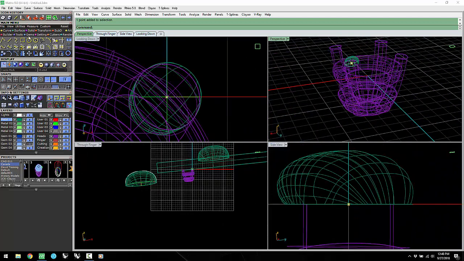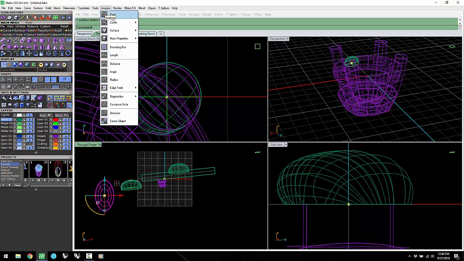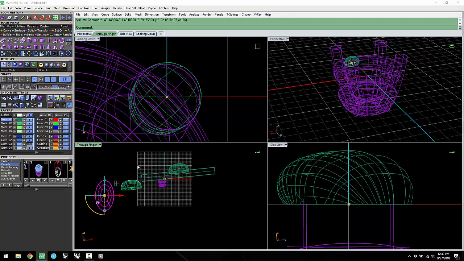Now, the cool thing is if you're making pendants and stuff, and let's say you have a pendant like this, and you want to know where to hang the bail, you can come over to Analyze, Mass Properties, Volume Centroid, okay?